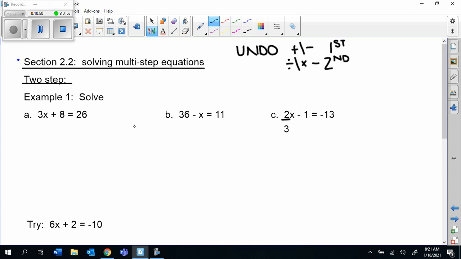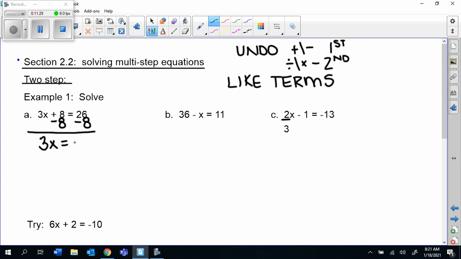All right, sometimes there are parentheses involved and we need to distribute, so it's very problem dependent. But usually if we get extra terms, think about adding like terms and combining like terms. That is part of that process as well, even if they're on opposite sides of the equal sign. So here, I want to get that 8 over to the other side of the equal sign, so I'm going to do the opposite. I'm going to subtract 8 from both sides, bring down that 3 and that x.